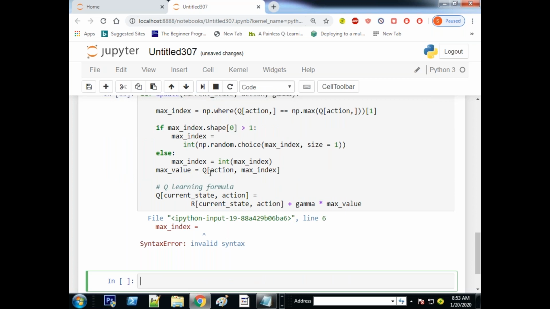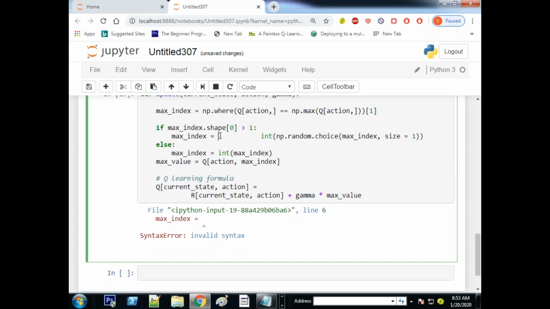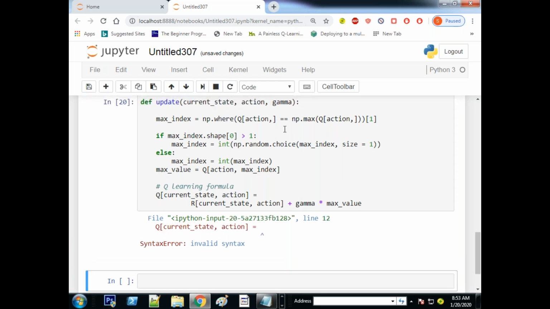Max index is that here. One more. Q learning.